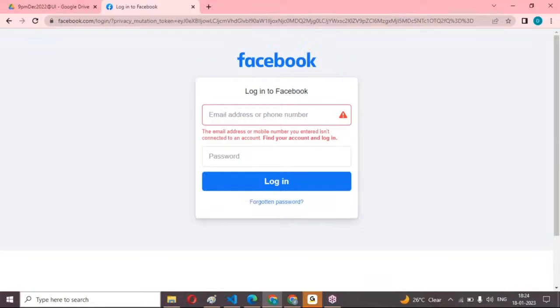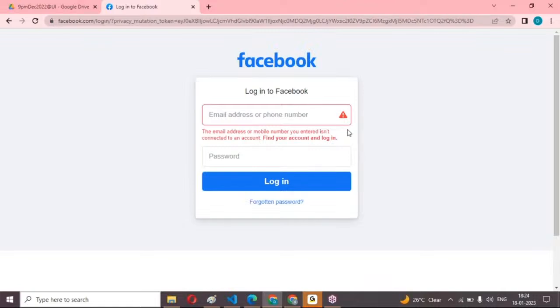If your username and password are wrong, it doesn't show you the next page, the inbox page. It will show you an error message. So this is how the front end interacts with the server, and the server interacts with the database. These all you can see in the web page.